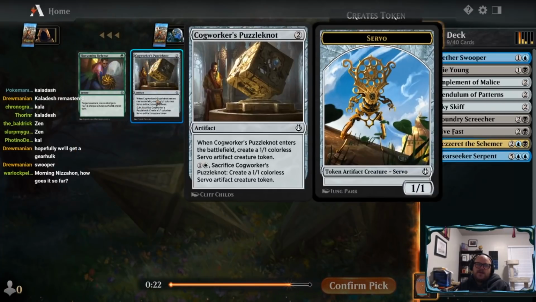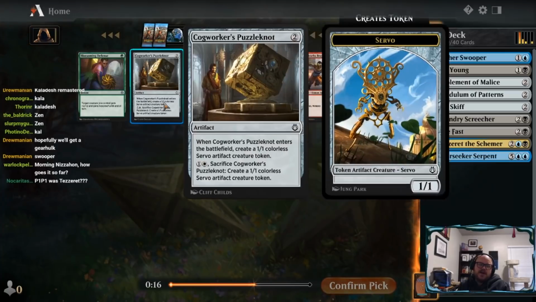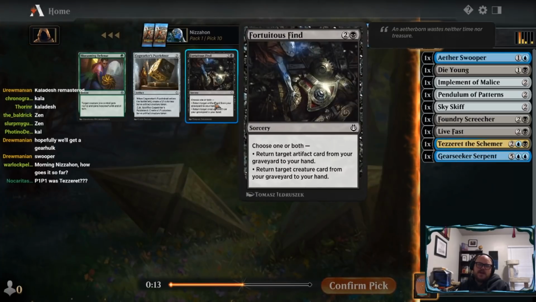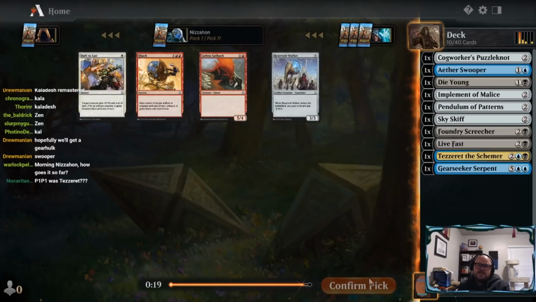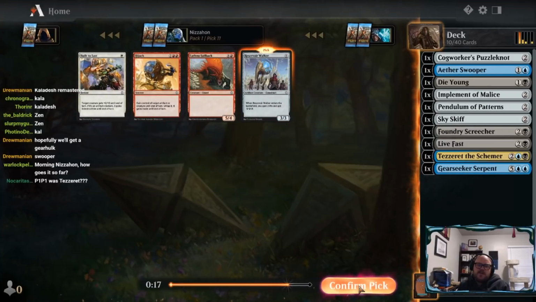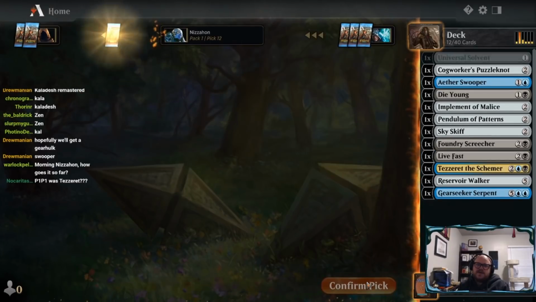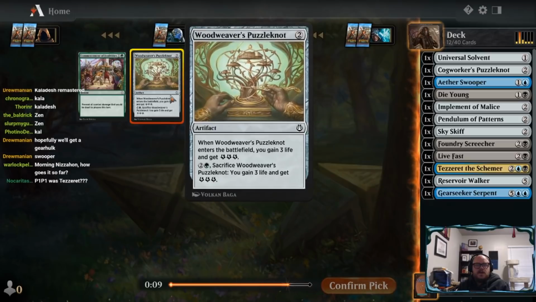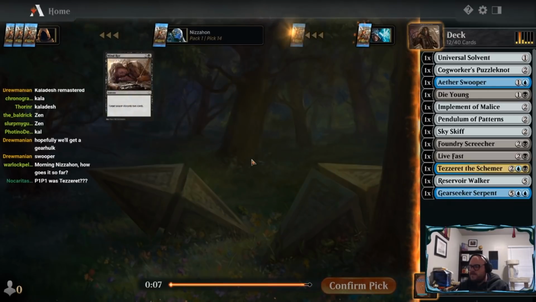Okay, so right now, we're not going to have the white mana for the Puzzle Knot, but it does provide us with 2 artifacts, which Tezzeret and Gearseeker Serpent are excited about. And we could maybe splash white. Fortuitous Find isn't bad either, but I'm going to grab the Puzzle Knot. And I'm going to grab a Reservoir Walker, unsurprisingly. And hey, a late Universal Solvent. And the green Puzzle Knot, that one's harder to justify in our deck.